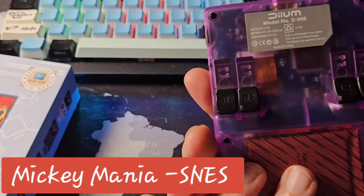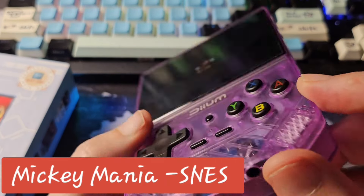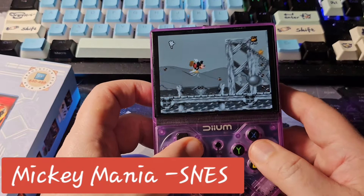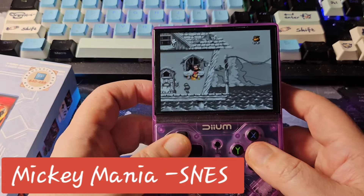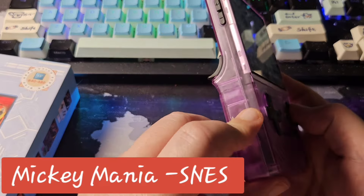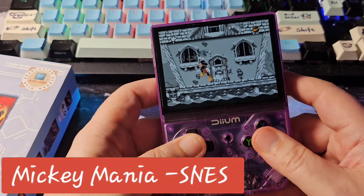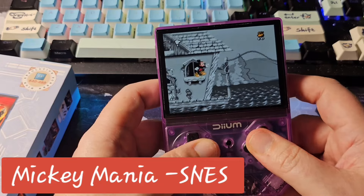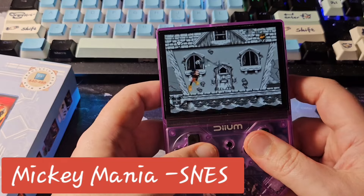I'd probably not be dissatisfied if somebody gave this to me for Christmas — I wouldn't hate it if I'd never used one before. If you're an experienced retro gaming handheld user you'll probably think it's trash. But this has a nice look and color, nice plastic, and a very favorable price. The terrible ROM selection and the inability to add ROMs — even though it says you can, I couldn't get any to play — and the poor software mean it could have had a lot of potential.